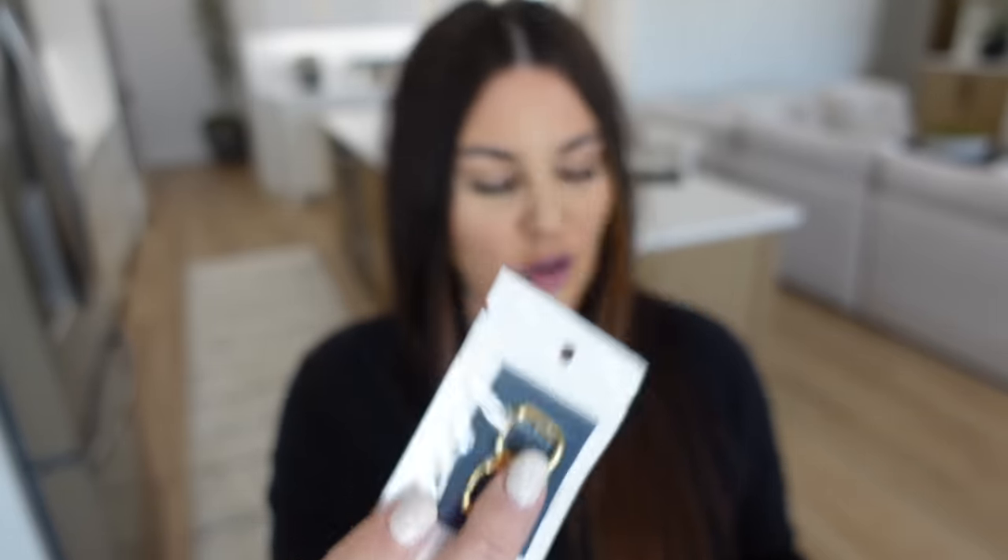Now we're going to talk about earrings, because it's such an easy way to improve your look without spending a ton of money. They're having a six-pack go on sale, which is great if you want to update your collection or give them as gifts. You can keep them in a drawer with cards and when a girlfriend needs a pick-me-up, pair one with a card. Earrings just make everything better, and this makes a really good gift — keep them in your purse for when a friend's having a bad day.